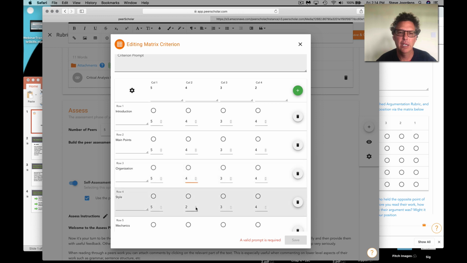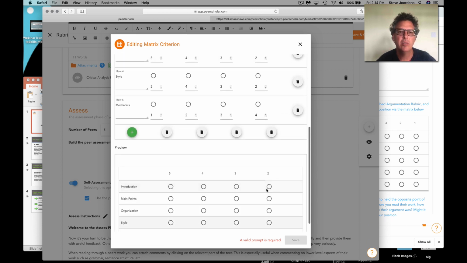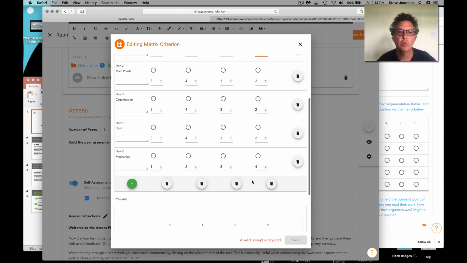So we would simply do that. And so this has no impact on what you see here. It's still the matrix, but the point is once people choose values, those values will be turned into, oh, sorry, I missed the bottom row. Those values will be turned into a score, and the score will be calculated by giving the appropriate points, based on the thing that was connected. So when you're setting up the rubric, you have to think of that too.